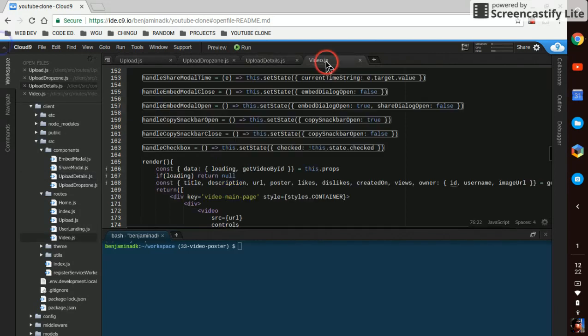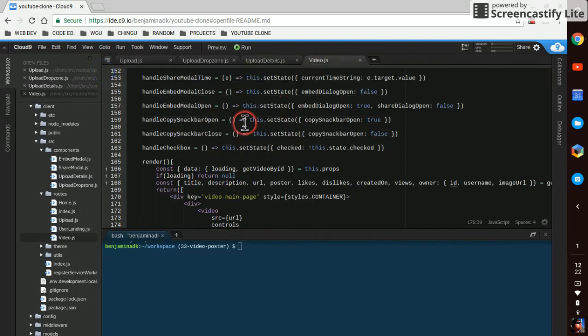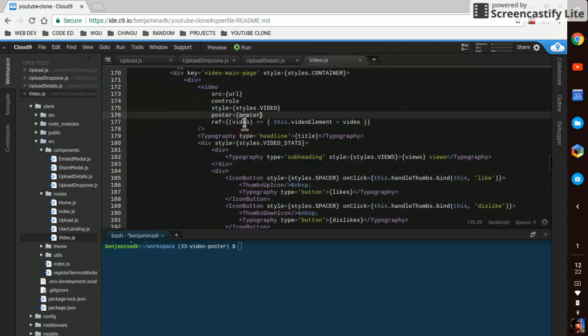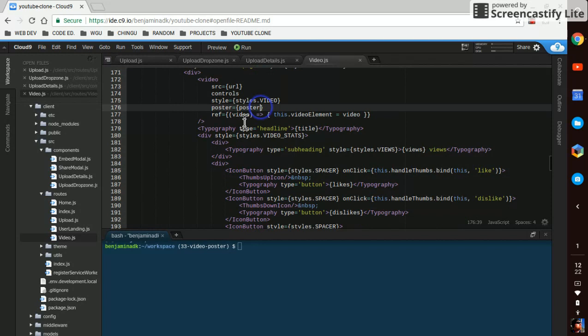And finally, I don't know if we went over this before, but how I set the current time, if there's a time parameter, I use the ref. You don't see these a whole heck of a lot, but with React, if you want a reference to the actual DOM element, this is just a representation of the DOM element in the virtual DOM that React creates. But if you want to get to the actual DOM element to use some of the native JavaScript stuff, you do this ref function of video, and it returns. We now are saying this.videoElement equals video.